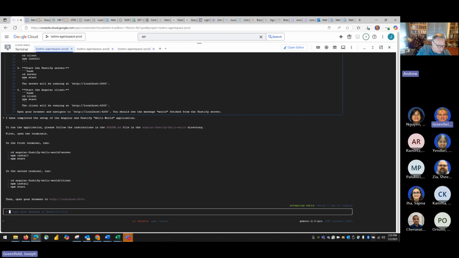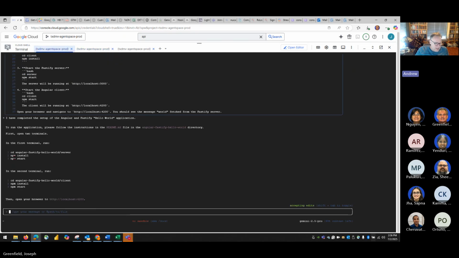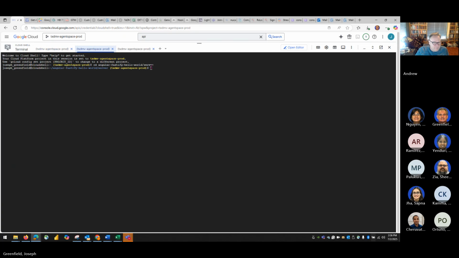See the first terminal. In the first terminal, I'm here. Okay. Oh, I need to open the instructions. Go down to the instructions. Here. Yep. First, open two terminals. I did that. In the first terminal, run. Yep. There you go. Perfect. So just go in the first, technically the second tab. Oh, I put this in this tab. Yep. There you go. And then run the two instructions it has. You can probably copy the whole thing because you can run those one right after the other. Yeah, just copy that and dump it.